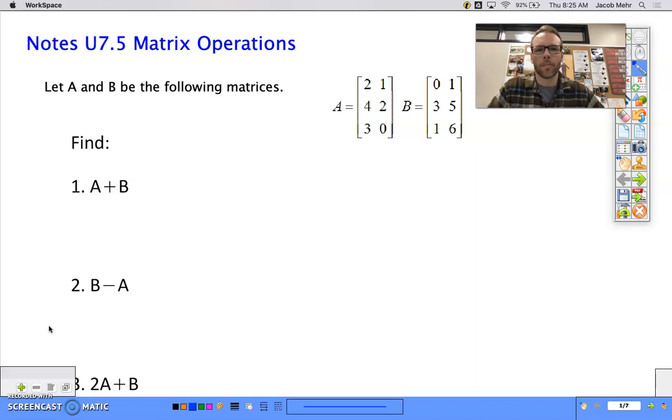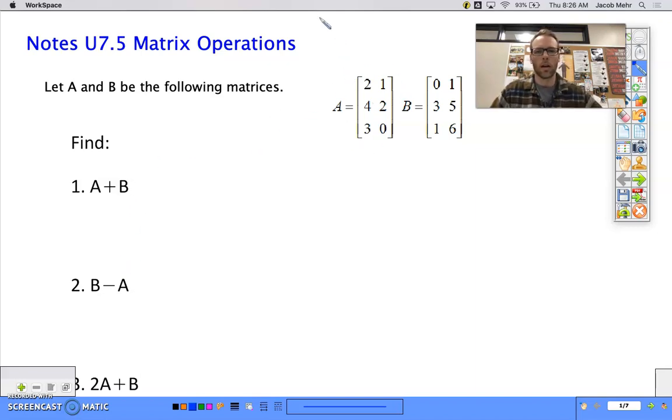All right, hey everybody. So today we're going to start looking at matrices, and we're going to spend a little bit of time here working on the matrices, and then we'll see how matrices can be applied to systems and can be a really helpful tool for us. So we're going to look at some matrix operations today: adding, subtracting, scalar multiplication, and multiplying matrices themselves. But let's just talk about a couple basics before we get started.